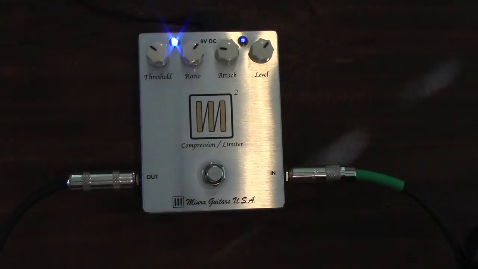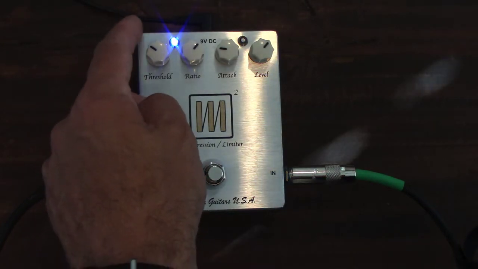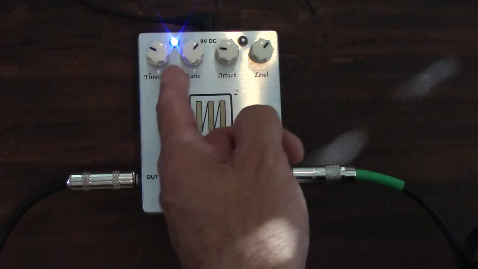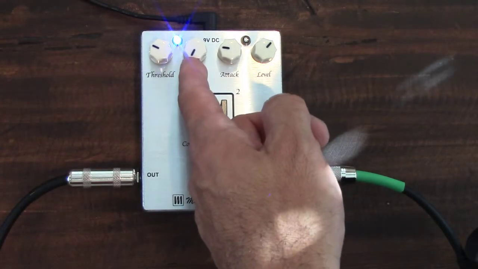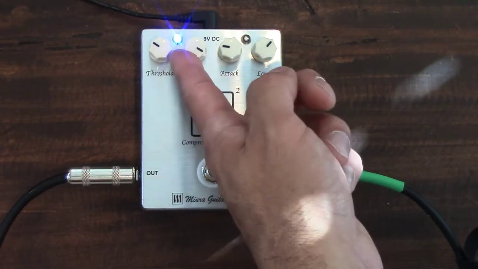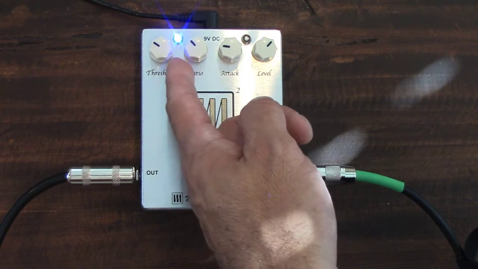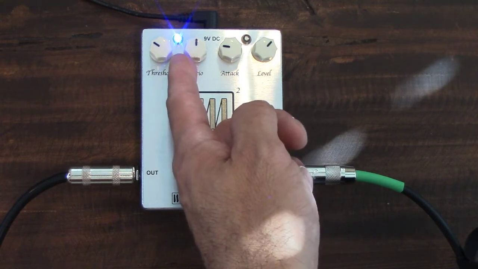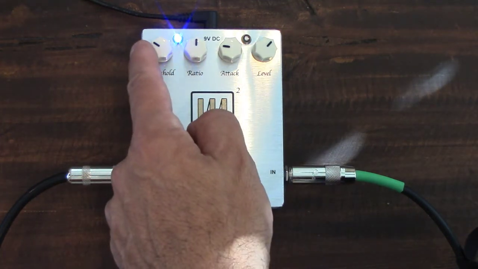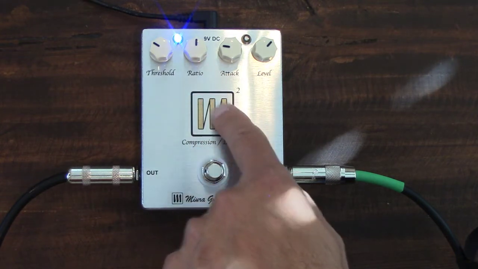Okay, let's take a look at the pedal really quickly. The threshold knob sets when the compressor actually engages. The ratio knob probably starts at 1 to 1 to 10 to 1. And what that means is if you play a note, let's say at 5 to 1, and it's 5 dB above the threshold level, well it's only going to be 1 dB louder at that point.